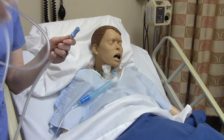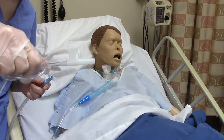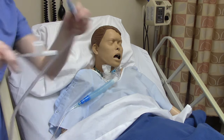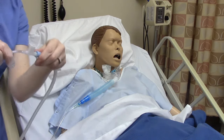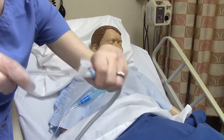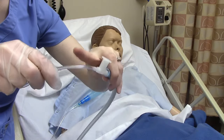Take the catheter and curl it up in your hand so you have a little bit sticking out. Now we have it coiled up — we're going to plug this part into our suction. The principles of sterility still apply: about an inch out of this tubing is also considered contaminated and not sterile.